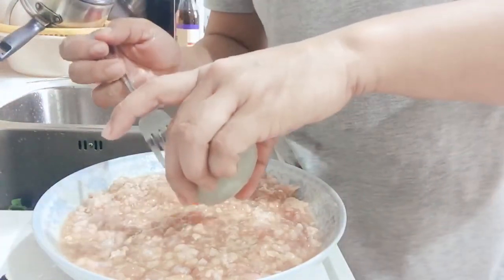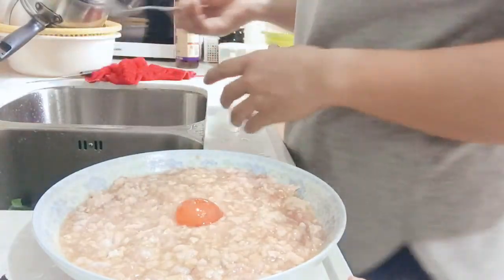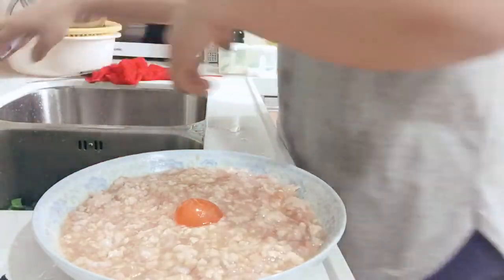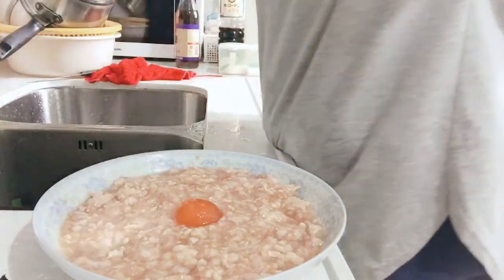And we will put the egg in the middle. Do you like this one? Yeah. Of course you do. You like everything, Mumoy. So this is the finished product. We will steam it for like 7 minutes.